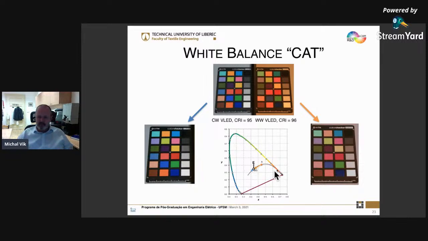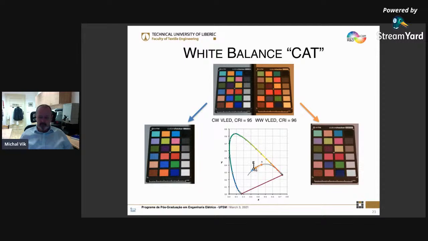And this effect is visible here on this diagram. Here you can see the position of D65, that means this light source, and here is the position of illuminant A, almost this light source. And via chromatic adaptation, you can see that the appearance of these colors is shifted almost to the equi-energetic spectrum, which is related to the balanced white. And this effect, chromatic adaptation, is necessary to include in our system of evaluation of color quality of light sources.